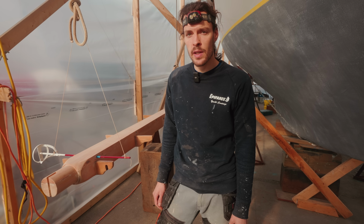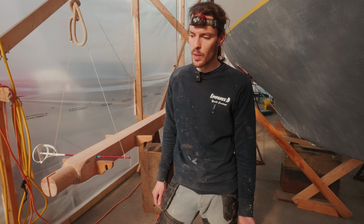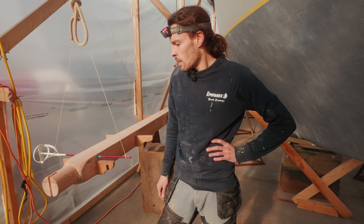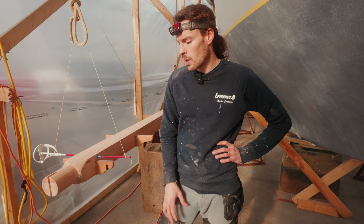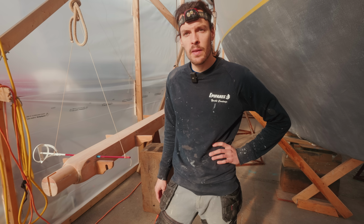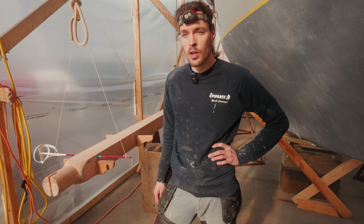I guess the con is if you ever have to refinish it again, epoxy is harder to strip, but it's really not that big of a deal. With a heat gun and a good scraper, everything comes off. So I didn't do epoxy on everything that needed varnish. Some things I just kept simple and I'm just varnishing, but I think the bowsprit, I want to give it that extra protection and make it hopefully last longer that way.